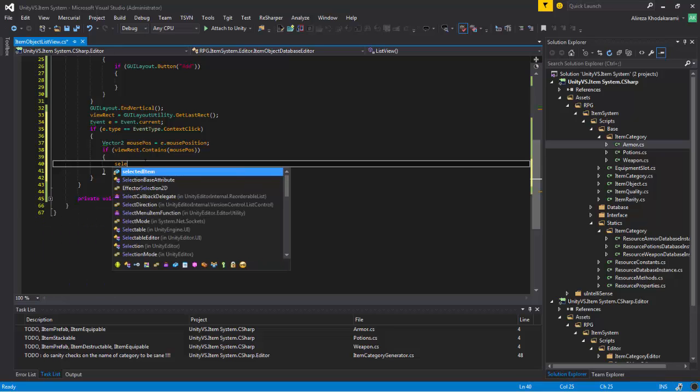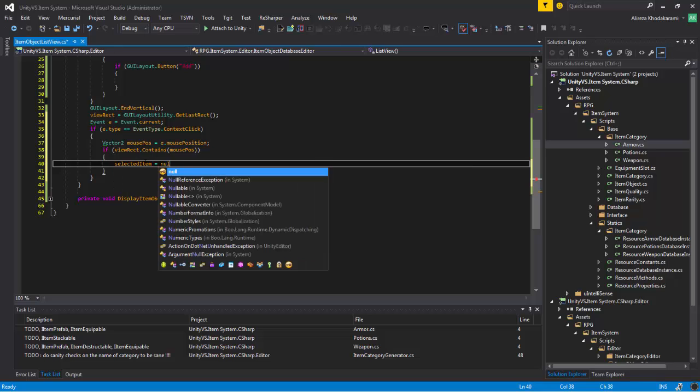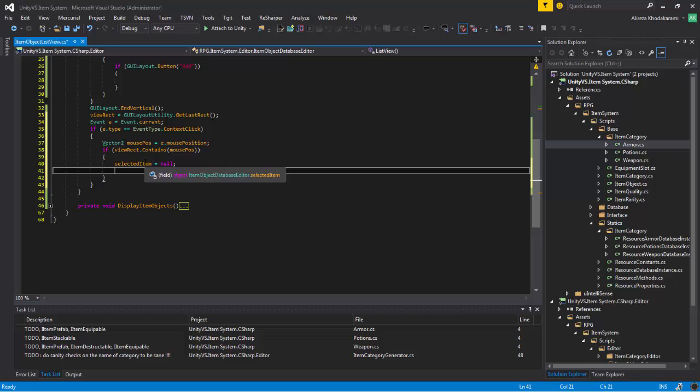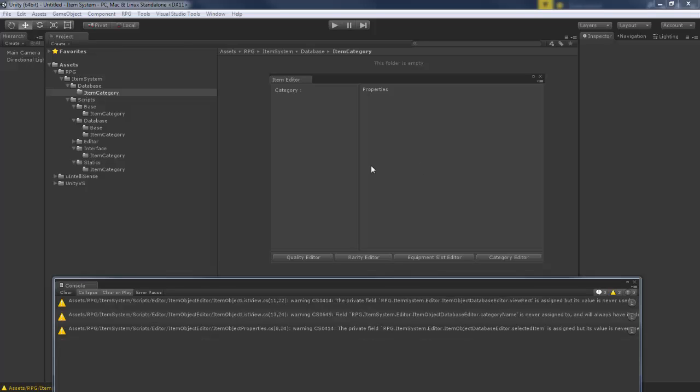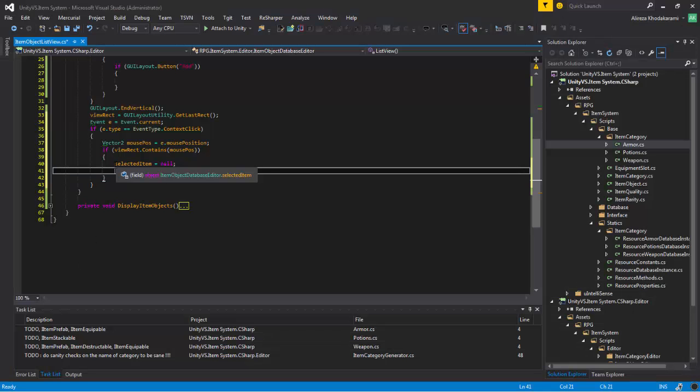So we say selected item first equals null. So we don't want any item. What it does is, if we had the system working and we had clicked on one of the items inside the category and we were looking at its properties, as soon as we right click, that properties is getting null. Although you won't see it because we are using the event, but in the backend, if we right click and select a category that has no item, then we won't see the previous properties. That's all. Okay? Or actually, I can comment it and come back to that later to show it to you.